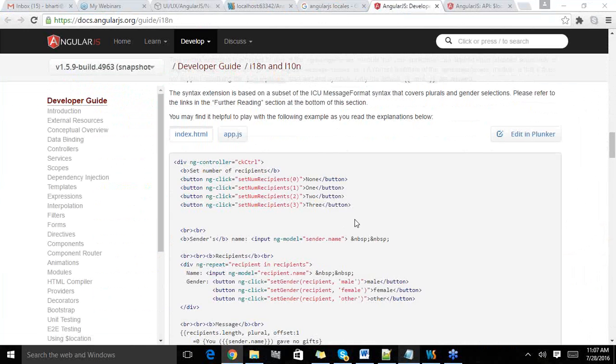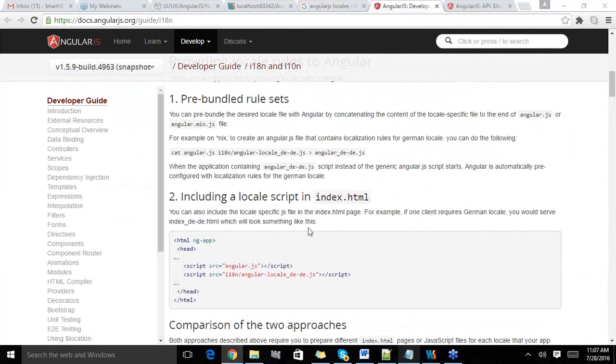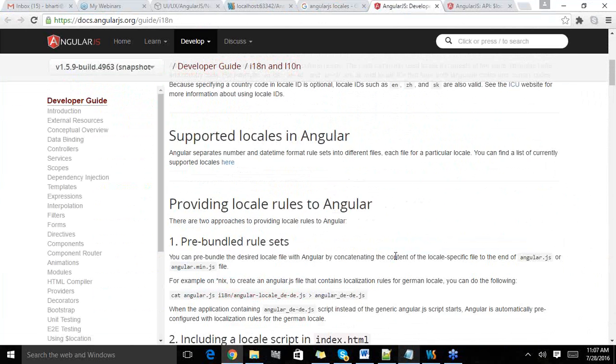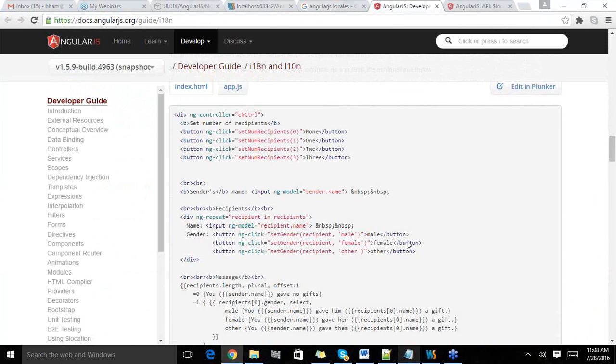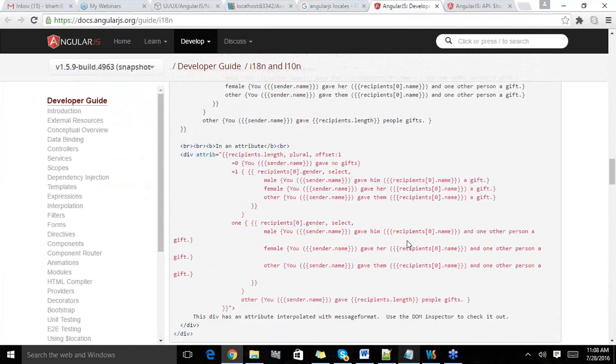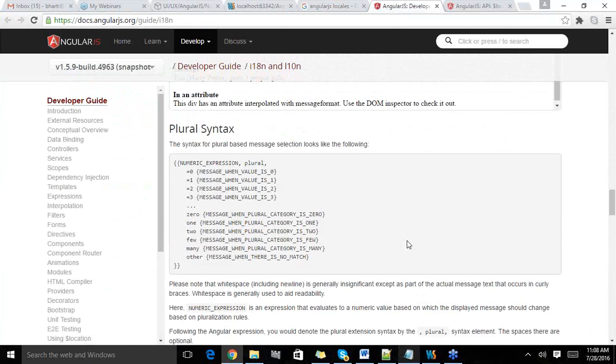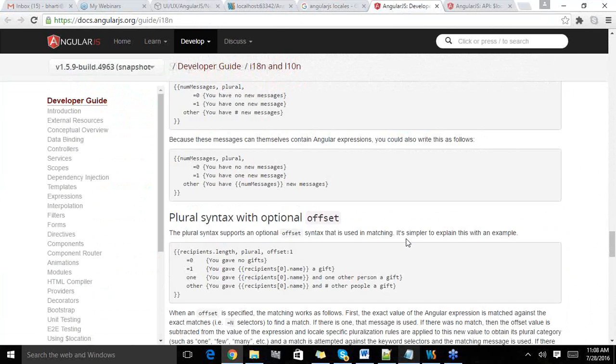By default, Angular provides this locale, which corresponds to the Danish locale, so it is da_DK. This is the bundle that you have to include within your application to make use of a locale. This is what you need to do as a first step.